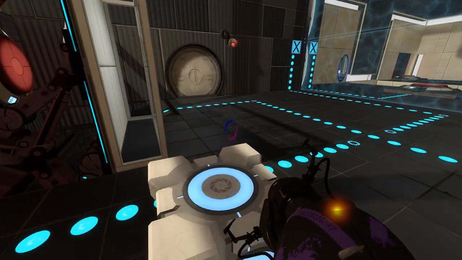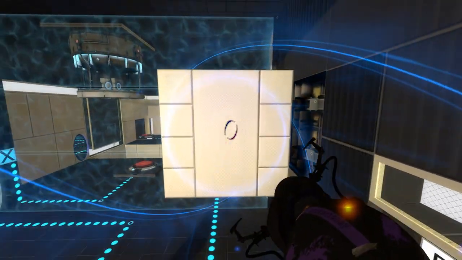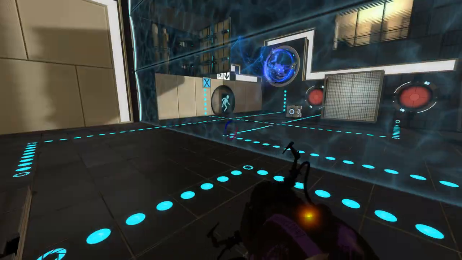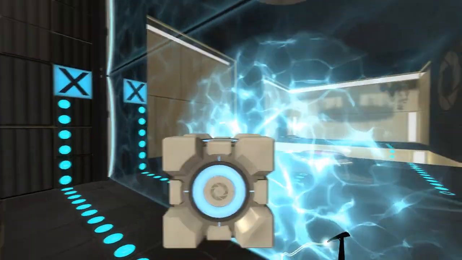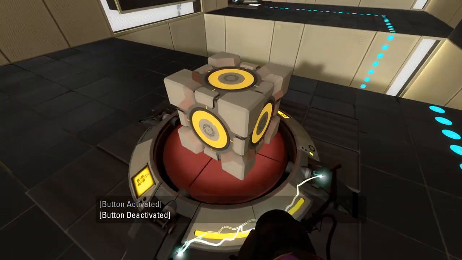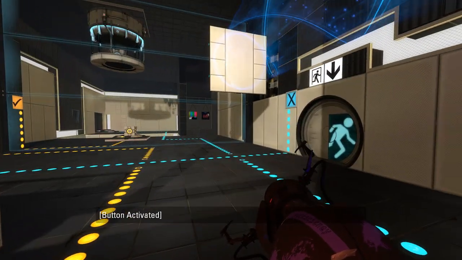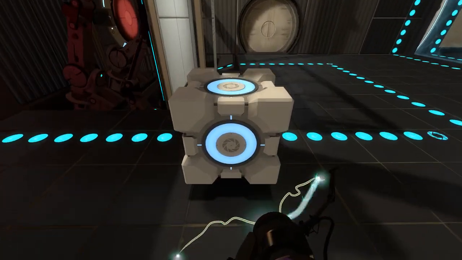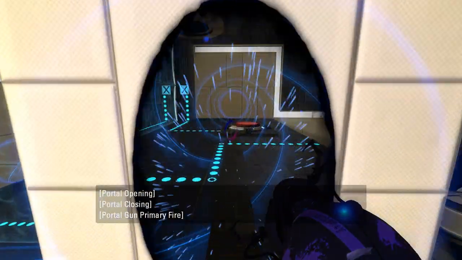Alright, but what I could do from there is... and then I could do that. Oh, that was the wrong portal. Alright, let's start again. Take cube. Place cube. Jump into funnel. Blue portal.